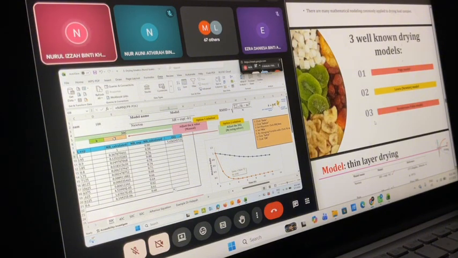For example, in the beginning you assume it to be 1, but if you put it like 0.5 here, you can see that the line started to become nearer to the experimental. For example, if you take 0.9 or maybe 0.8, doing it manually is going to be difficult, but that's why we use the solver. I think this one was also taught by Dr. Chong in the Excel class, in the food engineering class. So what you're going to do is click data. First you click data, and then you click solver.